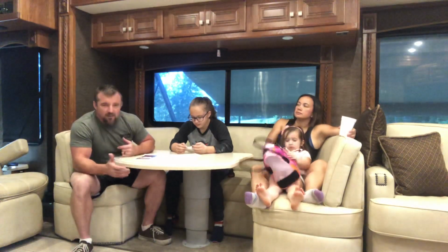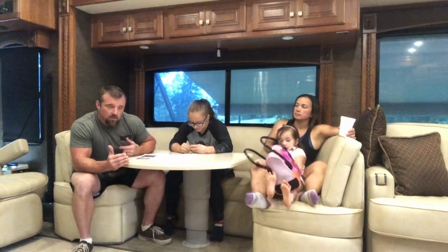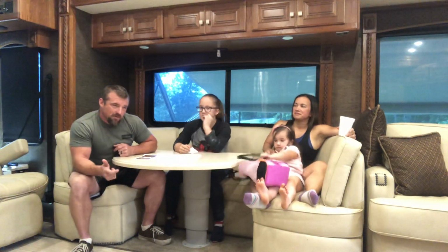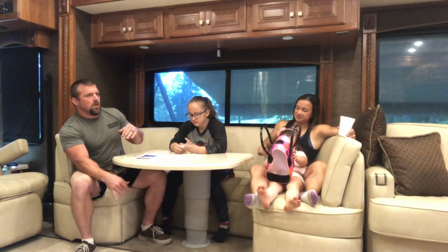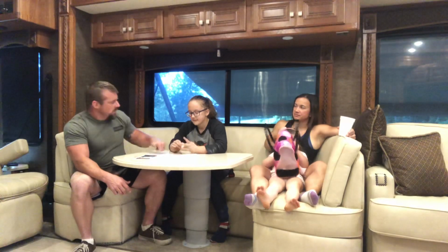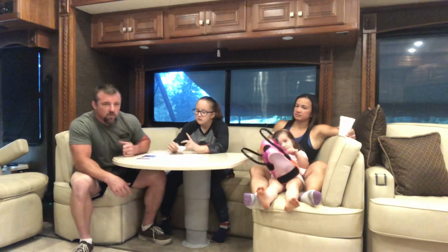And so I have every tool that I need to work on that buggy, but if you don't have a belt, that thing is not going to move. Well, we do have a belt. It's down in the trailer, which is a ways away, with Uncle Bob. So really the only option at that point was, what time was it? It was like 4 o'clock, a little after 4.